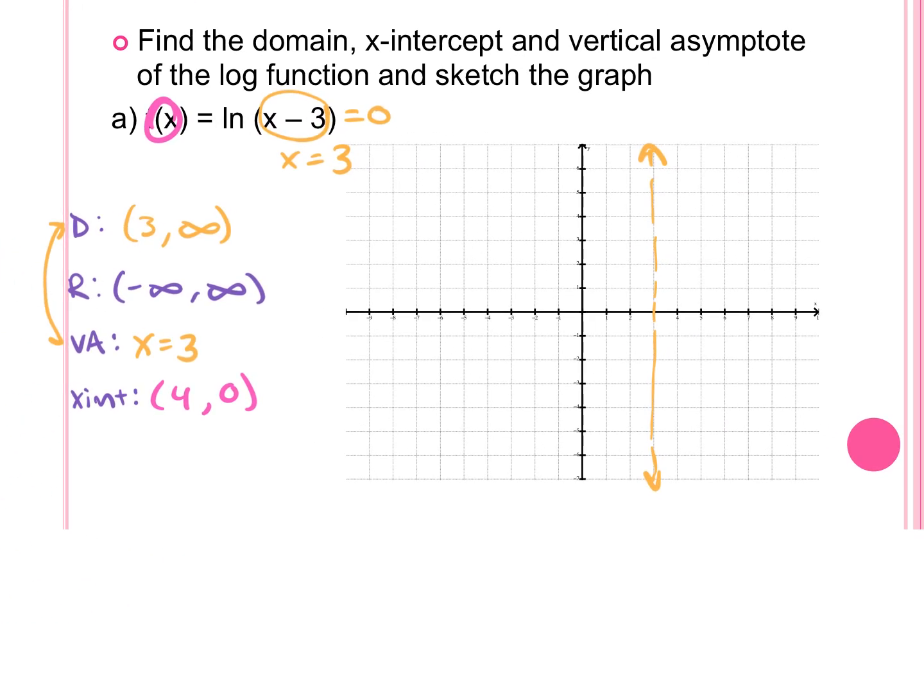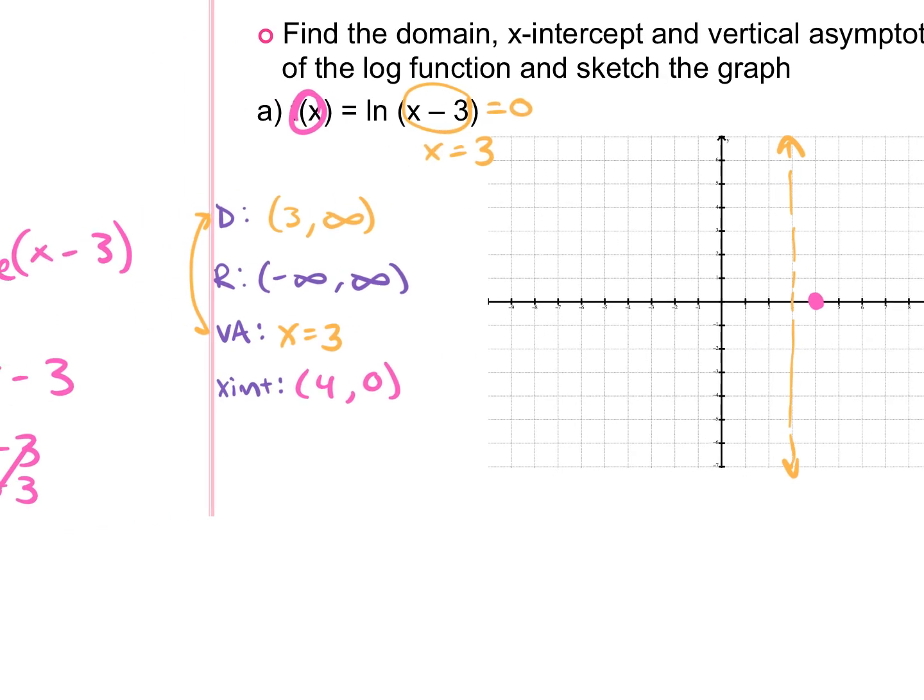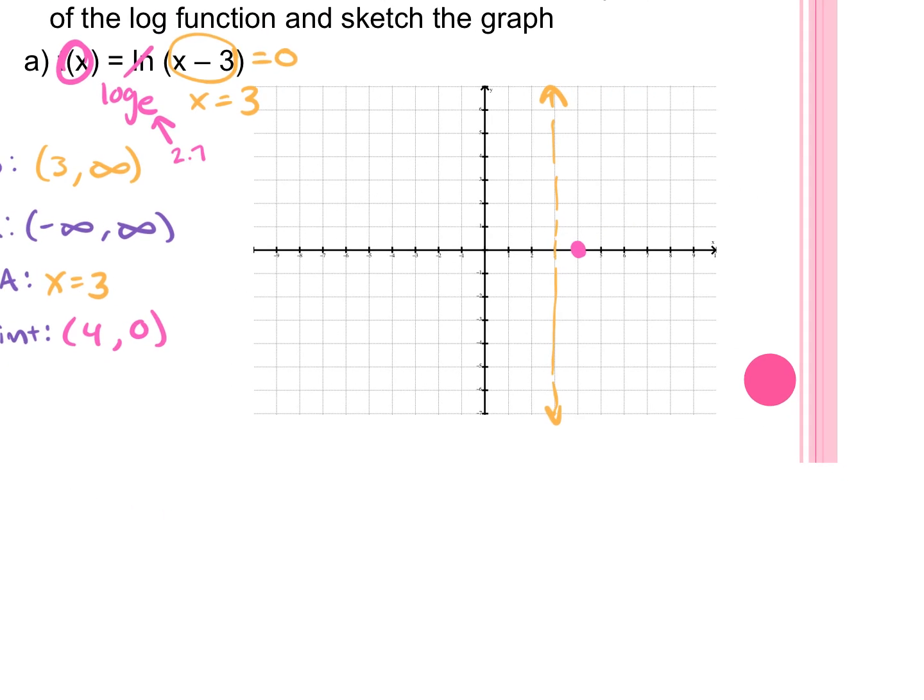So we're going to go to the right 4, stay at 0. Now, is our graph going to have growth or decay? Is it going to be increasing or decreasing? Why do you think growth? Because e is greater than 1. ln is the same thing as saying log base e, and e we know is what value-ish? 2.7-ish, about that. So it's greater than 1, so we're going to have growth. So our graph will look like this. So it's increasing. If your base is greater than 1, it's going to be increasing.